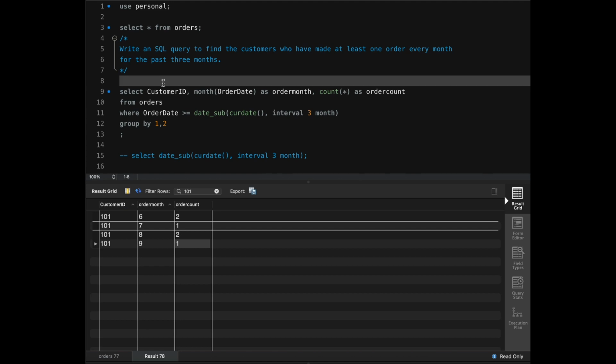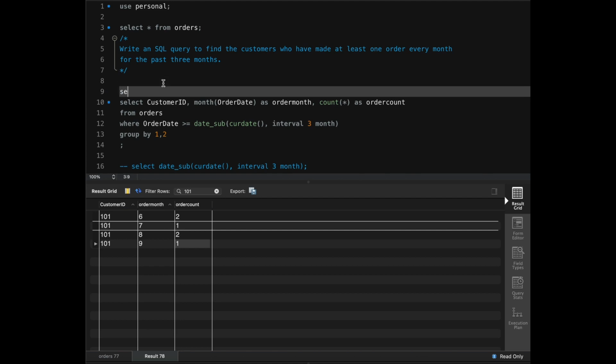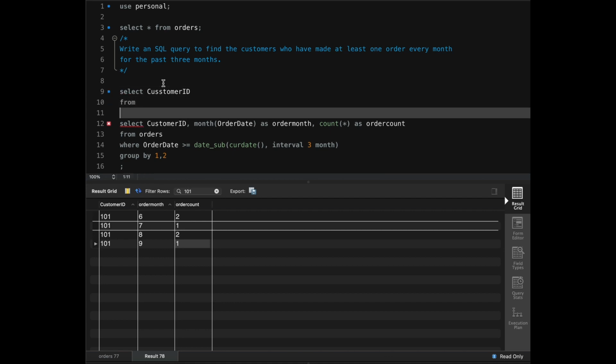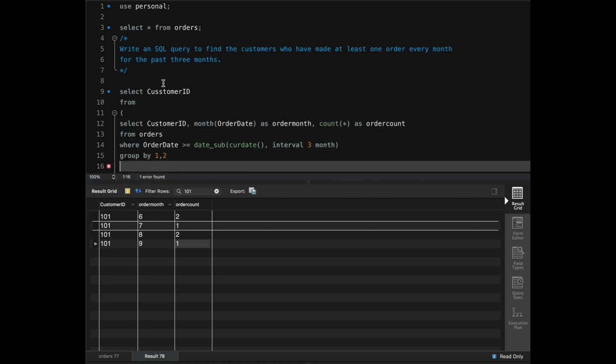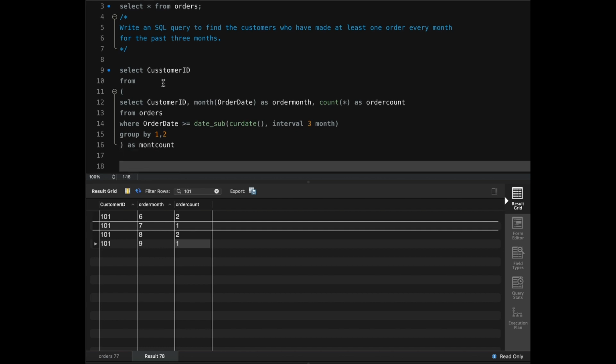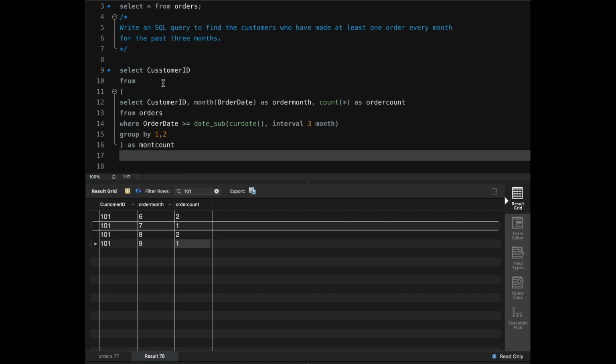I'm going to put this query inside a subquery. So I'm just going to select customer ID from this table, and I'm going to name it month.